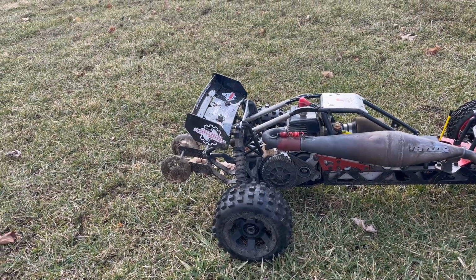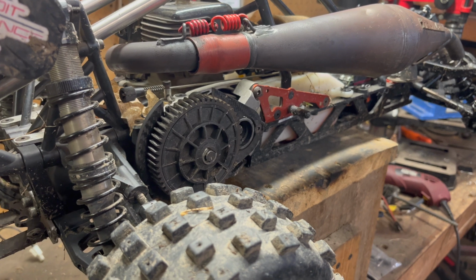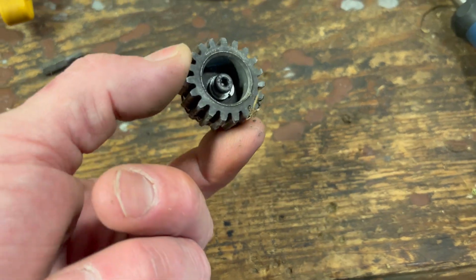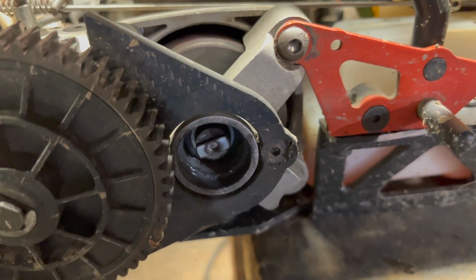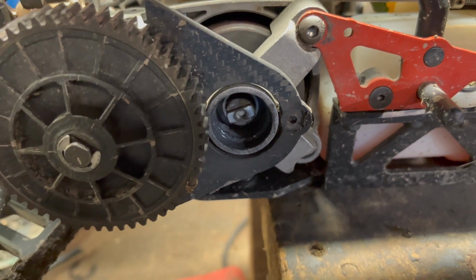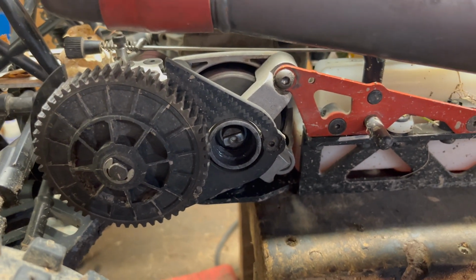We lost our gear! All right, guys, back in the RC car shop, and I'm going to show you guys what happened. It didn't just come loose, it broke the bolt, is what it did. And the bolt is still stuck in my clutch bell, so I'm not going to be able to go anymore. I gotta get that bolt out of there somehow, or I got another one of them slotted clutch bells I could throw on it. So that's what happened.